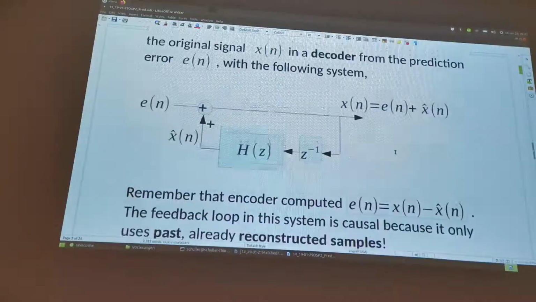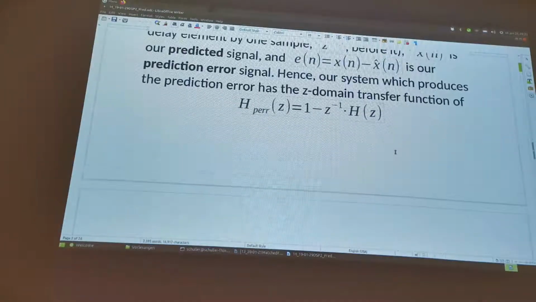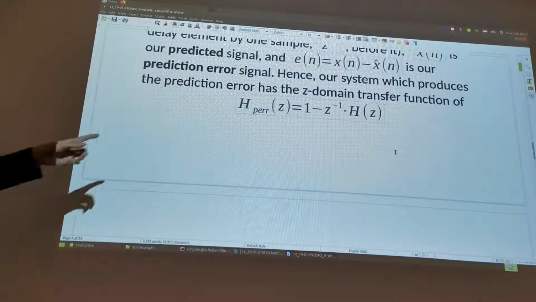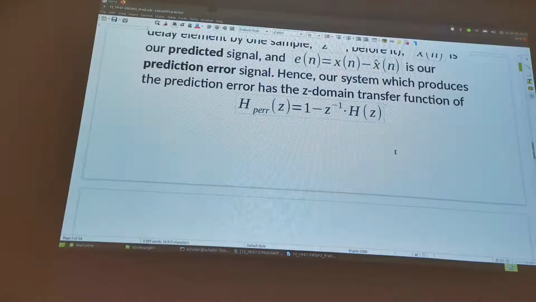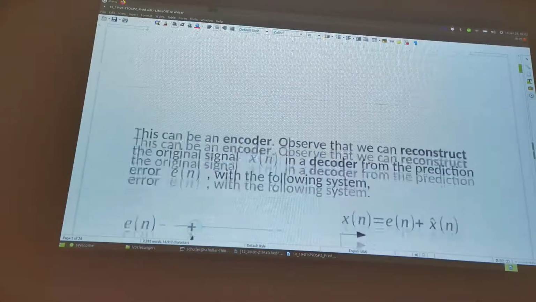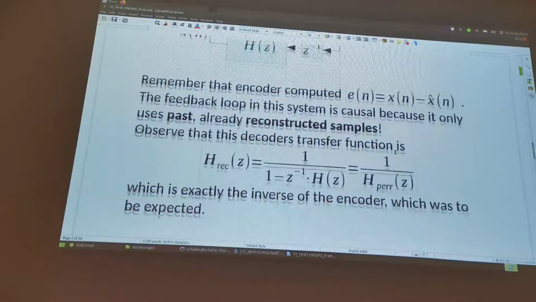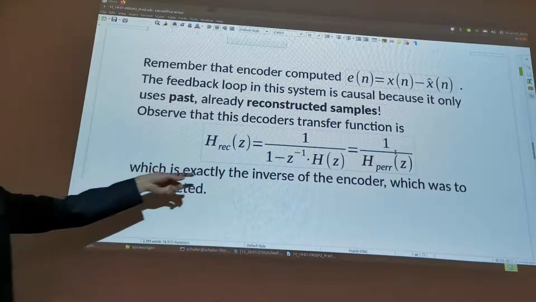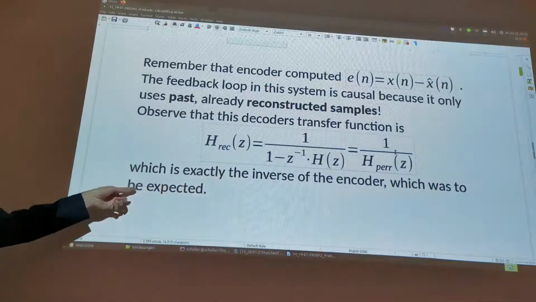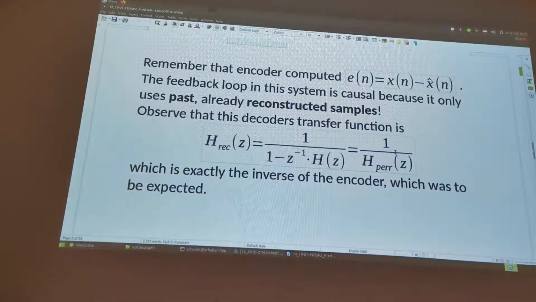So when you look at it, that was the encoder formulation. So the decoder is actually exactly doing the inverse. So we have exactly the inverse of the encoder, which was to be expected, because that's what we want, right? We want a reconstruction.